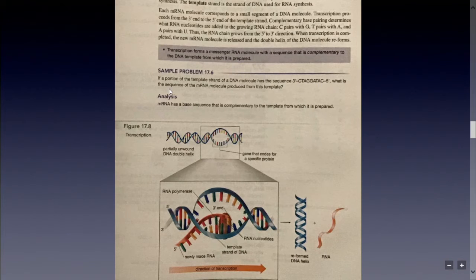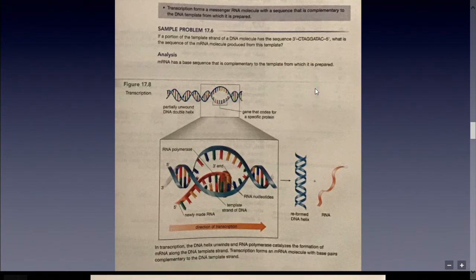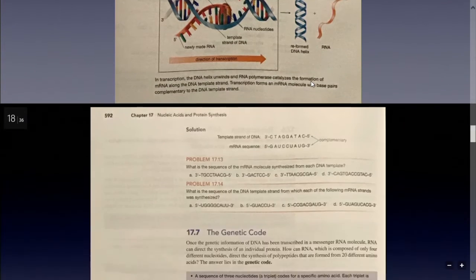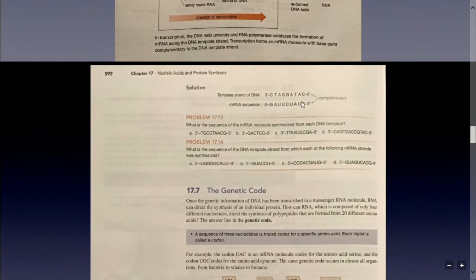You're going to use base pairing rules. And also, when you see C, you're going to put a G. When you see T, you're going to put an A. When you see A, you're going to put a U. That's the only difference with RNA, really, is that you have uracil instead of thymine. Now, you do have ribose instead of deoxyribose, but you don't need to show that here, right? So basically, make sure they're anti-parallel again. By the way, if the template strand goes from 3' to 5', your messenger RNA is going to go from 5' to 3'. It's anti-parallel.